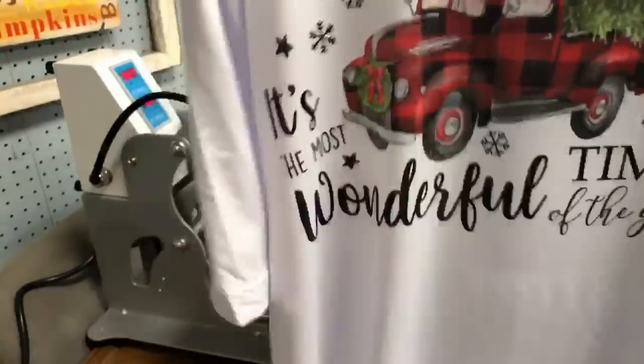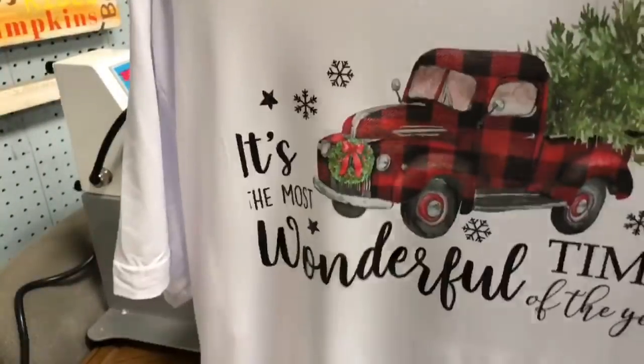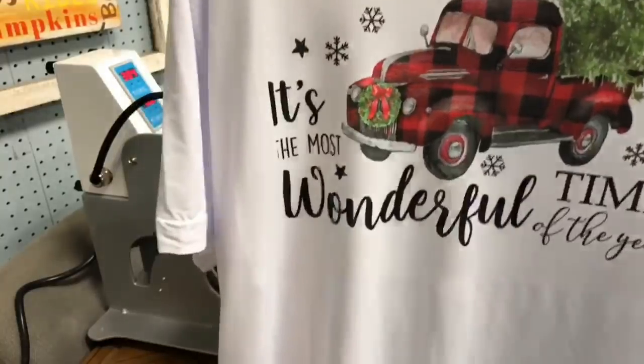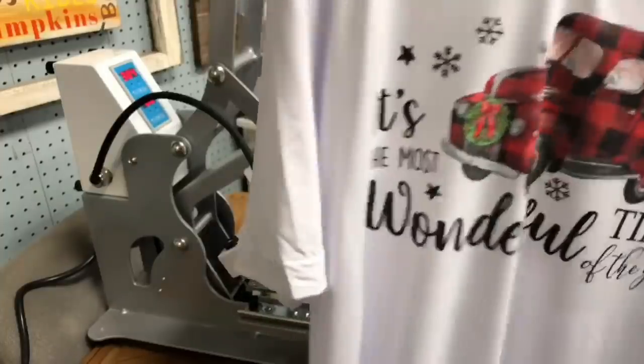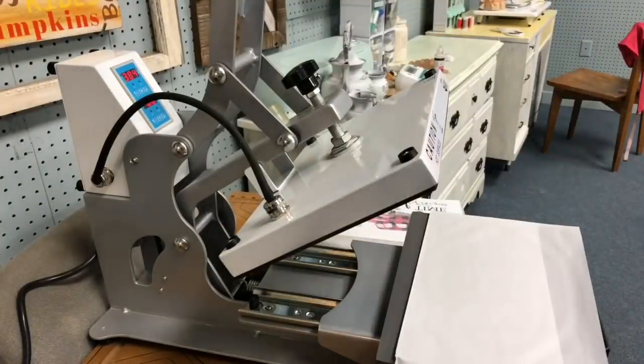Look how amazing that came out. The colors came out super good. That was the first one, so the first try came out really good. Now, like I said, I did test it with the Easy Press the other day, but for this, it was pretty good. So let me switch you guys back cameras really quick.